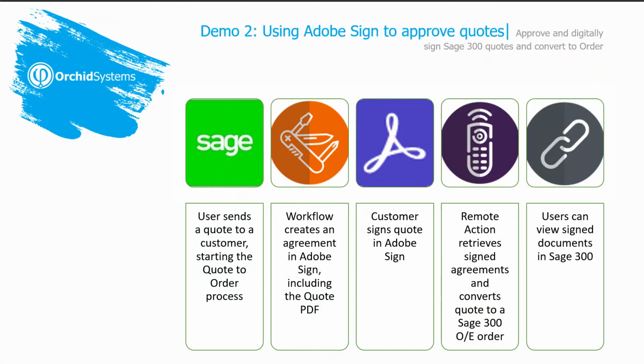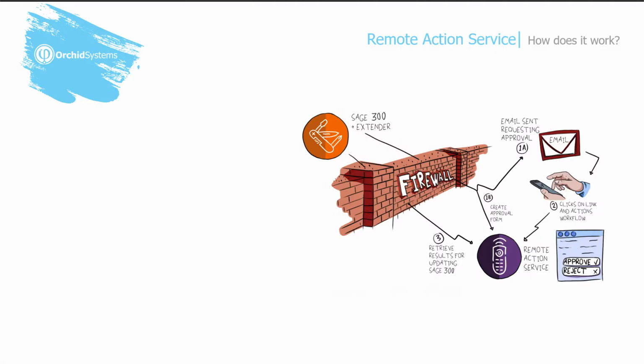Thank you, Scott, for this presentation on using Adobe Sign, Remote Action Service and Extender workflow to accept and sign a quote and convert it to an order. Before we move on to our third and final scenario, let's have a quick look at how Remote Action and Adobe Sign work.